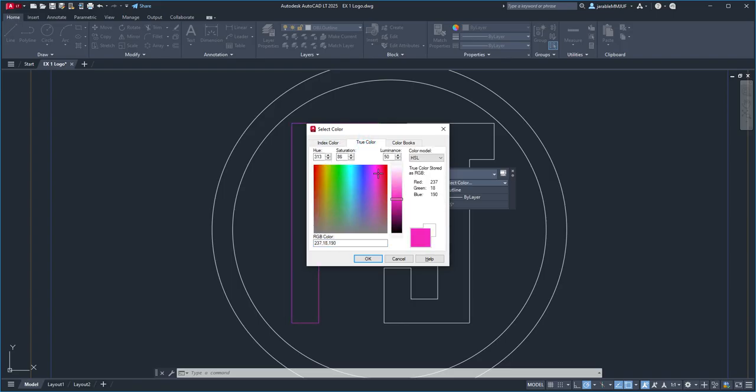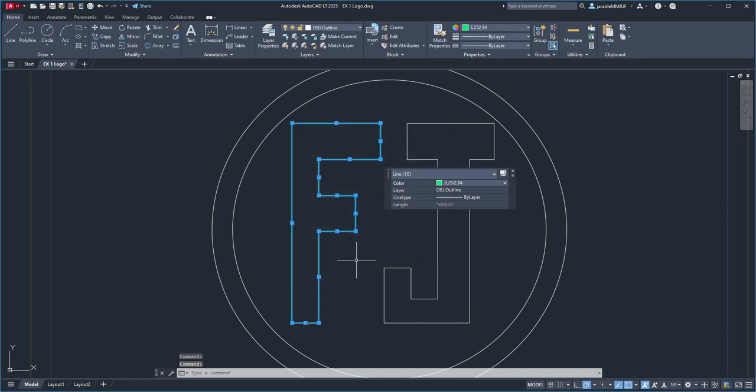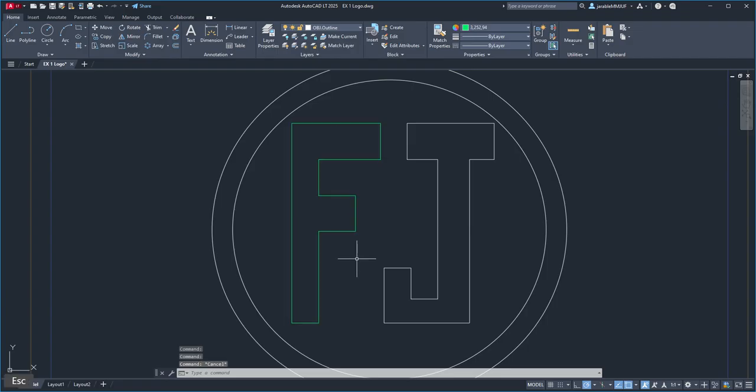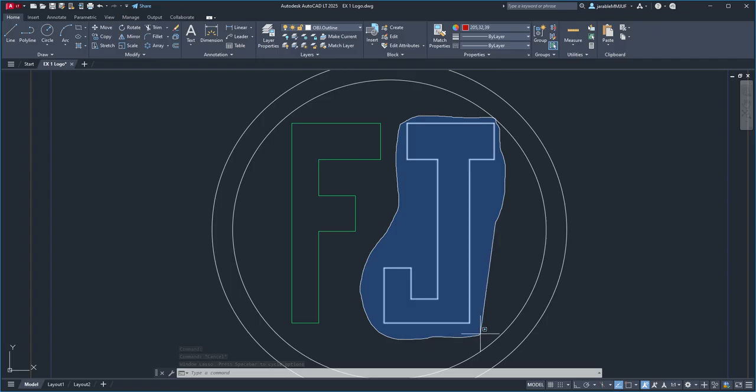This is where we get really fancy with the color. And again, we'll talk about this a little bit later. Let's just leave it at that right there. And there's my letter. Same thing, maybe I want to change the color here. I'm going to drag a window, so I select everything in there.